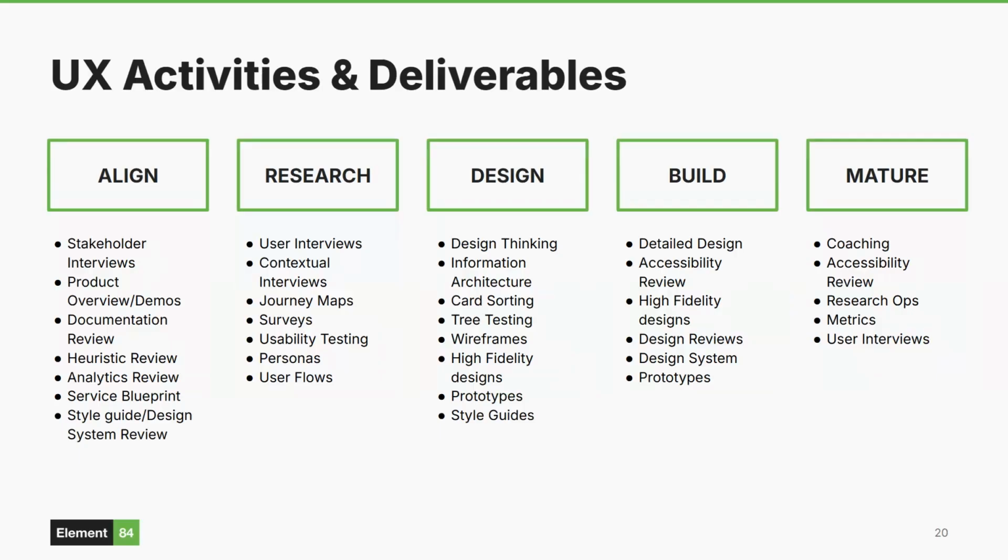So the UX process is super helpful whether you're starting from nothing or you're reacting to what you've already built. You're trying to improve it. You're trying to iterate on what you've already established. So for instance, we have our align phase. A lot of people approach this from the perspective of, I already know what I want to solve, which is great. But again, we're looking at a small context of the problem. And that's perfectly fine. That's a great jumping off point.